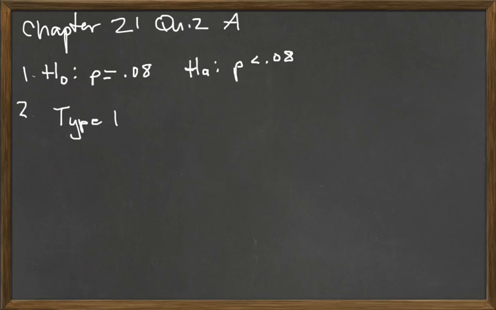The best way I've explained type 1 and type 2 errors is in the case of the courtroom. So I'll just tell you that now. The null hypothesis is that when you walk into the courtroom, you're innocent until proven guilty. So H0 is that the defendant is innocent. The alternative is that they're not innocent. That's a little different than guilty, because we didn't actually prove that they were guilty. We just showed enough evidence so that everybody thought they were guilty. That might have been proof, that might not have been. So that's where you go with the not innocent verdict for this case.